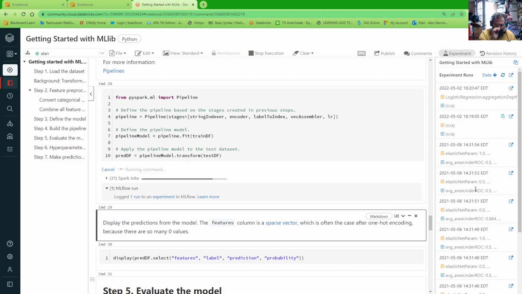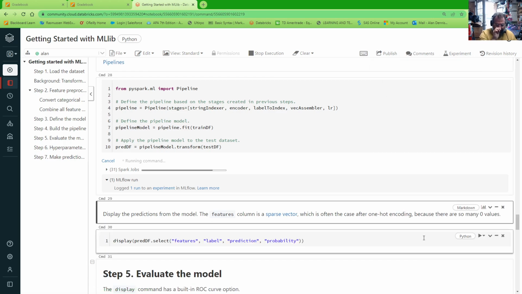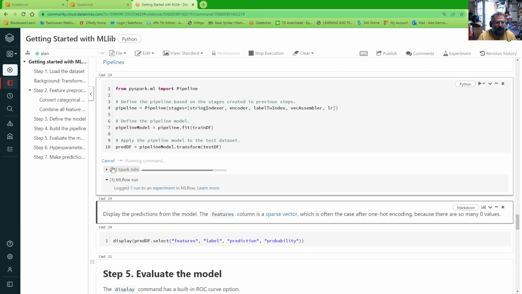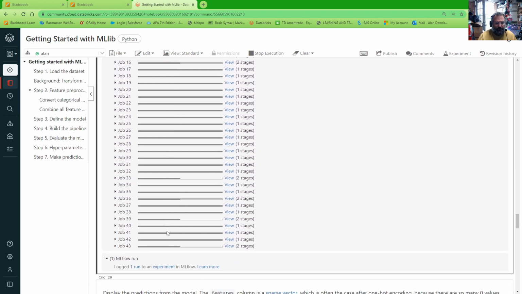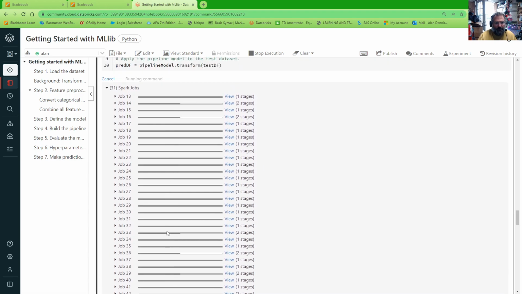And it's probably going to take a little bit to run. This is not a terribly big cluster. It's a single node cluster that I'm running on. One, it's a single node community edition cluster, so probably not going to be terribly fast. You can open up and see what's going on inside of the job and see how close it is of the various sub-jobs that are going on.